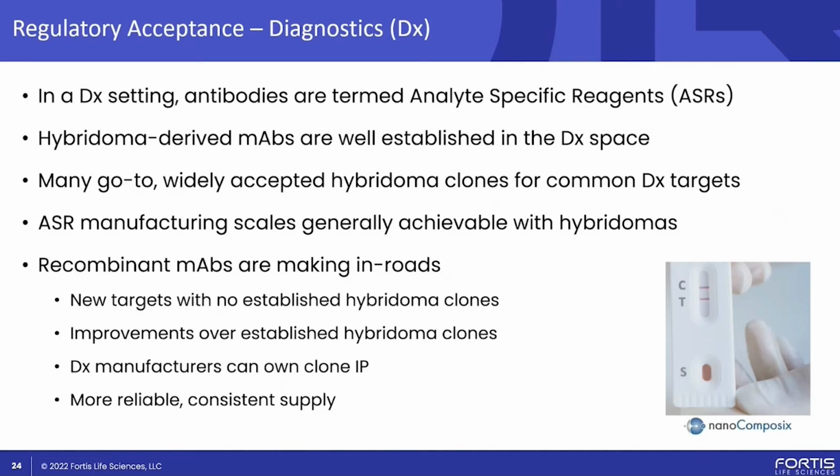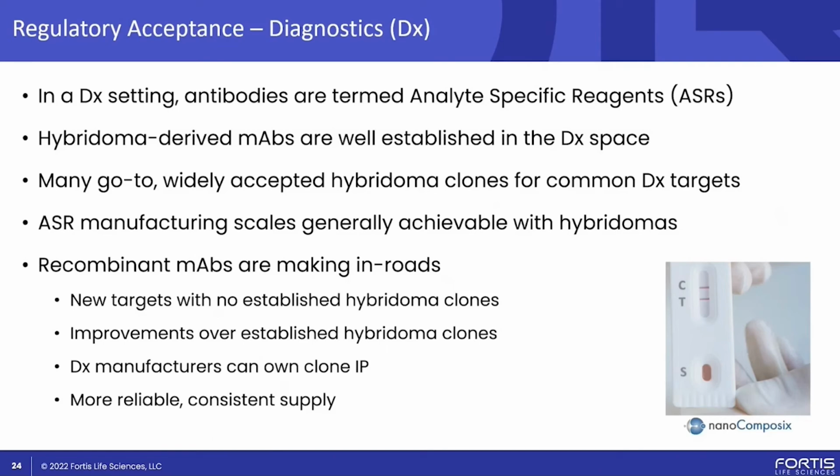Hybridoma-derived antibodies are very well established in the diagnostic space. There are many go-to widely accepted hybridoma clones for common diagnostic targets. There's a level of trust of those hybridoma clones that is difficult to overcome because of the years for which they've been used. And there's generally not a problem producing the amounts of material that are required in diagnostic applications from hybridomas. So hybridomas do offer a good source of antibodies in the diagnostic realm.